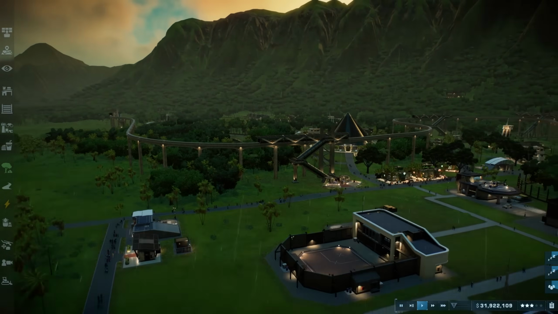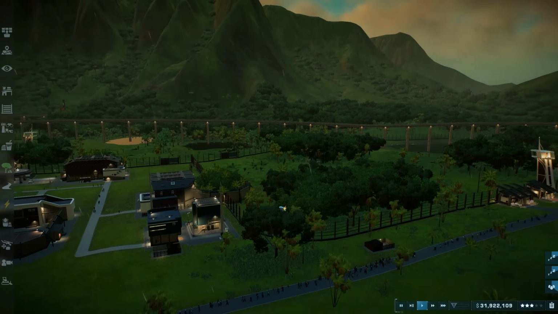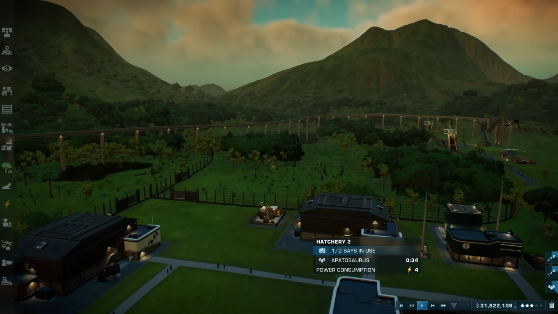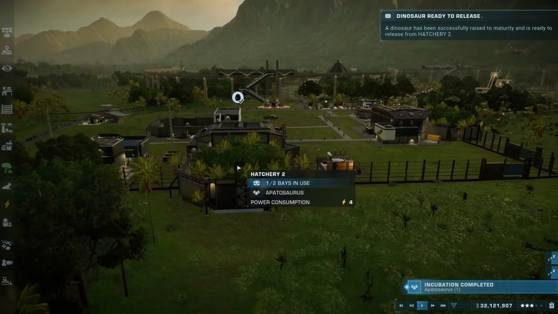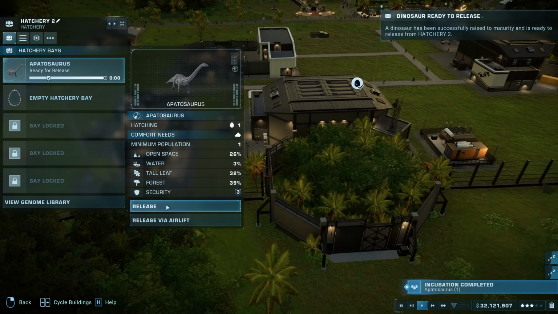It is raining again, though, which makes me scared every time that we're going to get some hurricane come in here or some tornado. Let's hope not. And they're ready to release. Let's release our Apatosaurus.